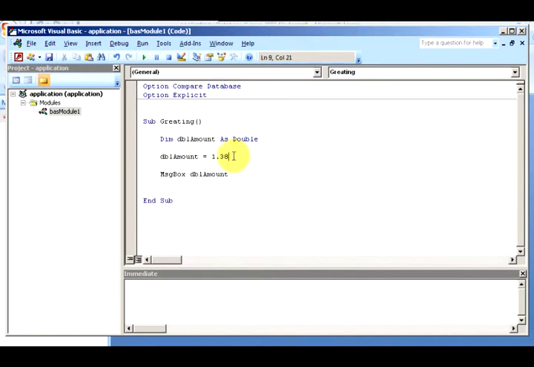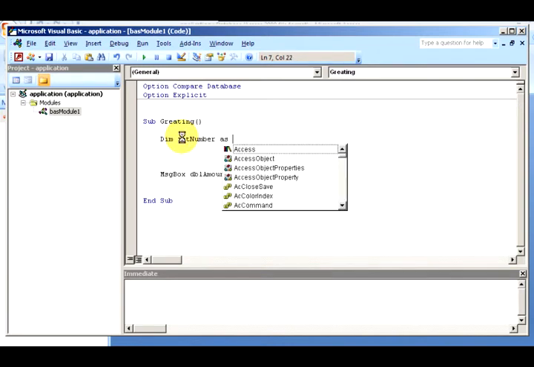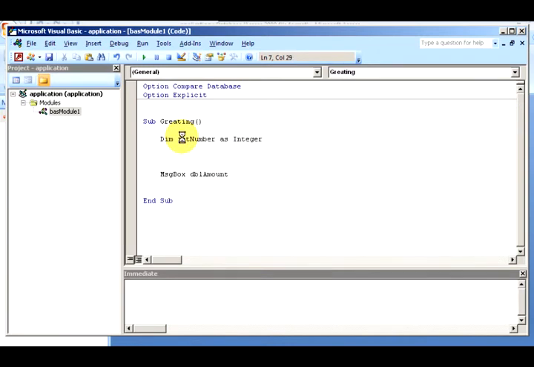So intNumber As Integer, and then to save time, I'm going to cut and paste. I didn't initialize it. It's 0 by default. It knows automatically it's going to be 0.